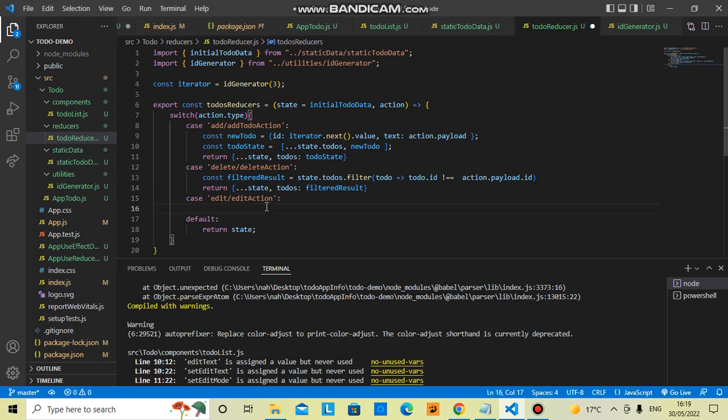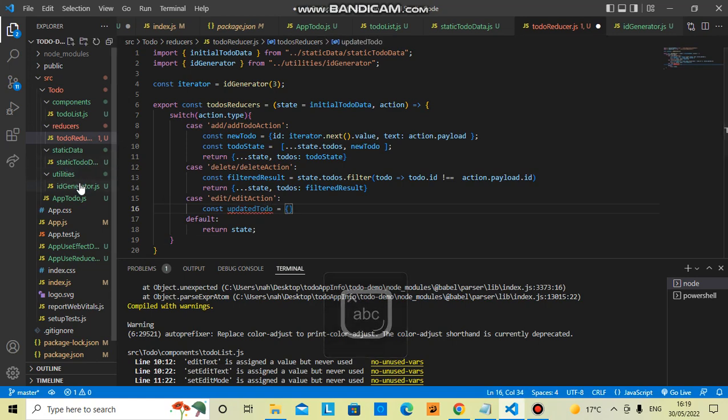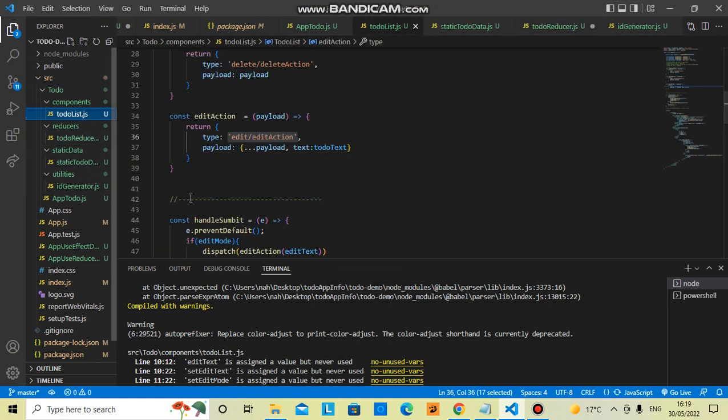So here in the to do case, we'll have, let's say, const updated to do will be equal to, since this value was our payload, the payload that was the edit test, not actually mutated, a new value was copied into the test portion of the payload.